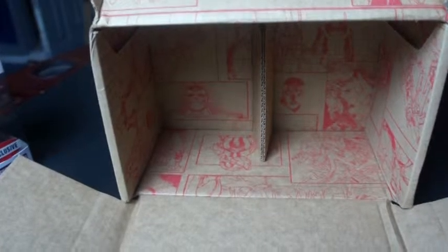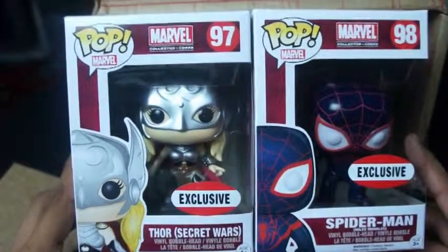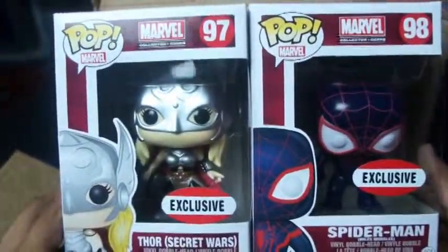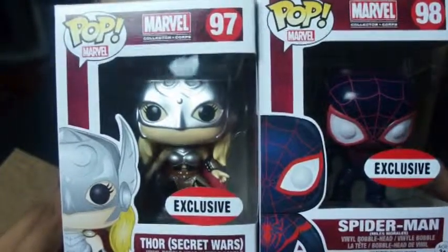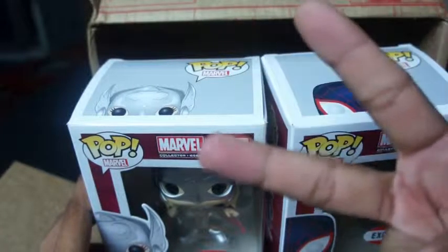Inside the box, you get a bunch of panels and you got your homeboy Thanos right there, which is pretty cool. I'm very happy with this box. The t-shirt's awesome, the comic book is awesome. I'm a comic book nerd so I'm going to love it. And the pops are awesome — I'm even going to start collecting them, maybe. My wife is going to love these. If this is all they're going to do — nothing but Marvel and pops — then I'm totally in and I can't wait for the next box. Until next time, peace out!